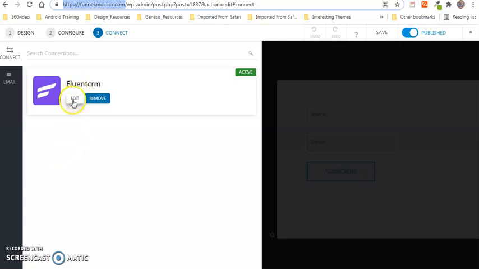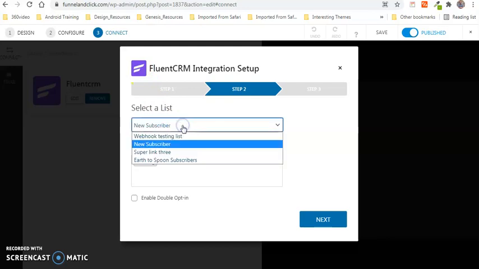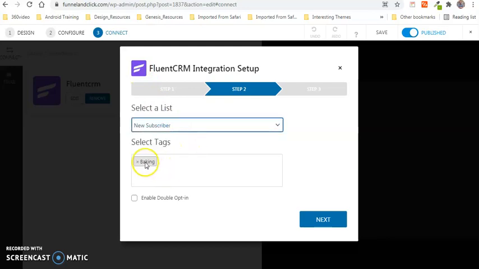When you're setting up the integration in the pop-up, you select a list on the same site and you select the tags that you want applied when people put their data into the pop-up. But doing it this way with the webhook, we're not using the Fluent CRM integration for Convert Pro. We're actually using the Zapier integration that works with the webhook, which I'm going to show you, and we'll be sending the data from one site to the other site. That's the difference.